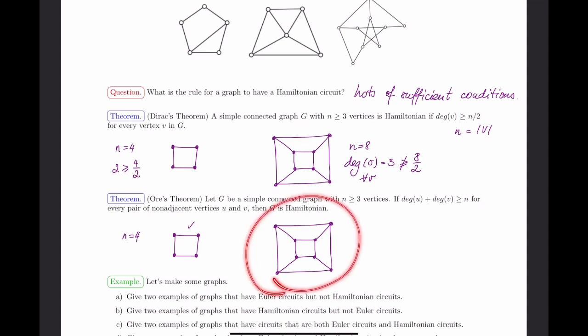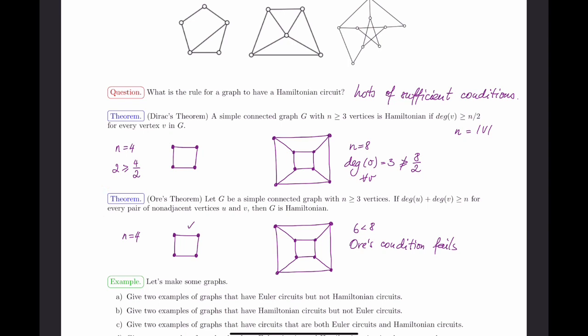If I check this on this particular graph, so let's pick some non-adjacent vertices. For example, this one and this one. What I have is the degree 3 plus the degree 3 is equal to 6. 6, of course, is less than 8, which is the total number of vertices. So Ore's condition in this case does not hold. Ore's condition, which is this condition for the degrees, fails. But once again, because this condition is only sufficient and not necessary, a failure doesn't guarantee non-Hamiltonicity. The failure just means that we can't apply this theorem and we have to look for something else.